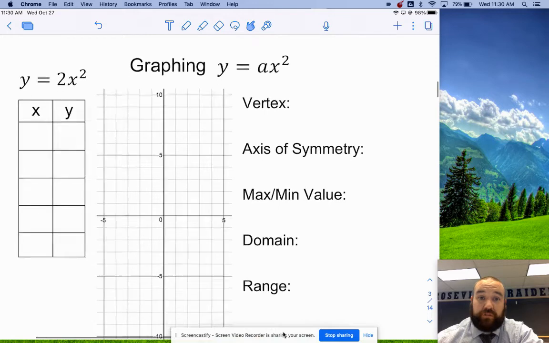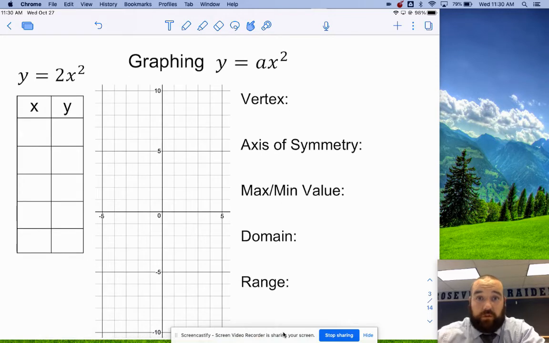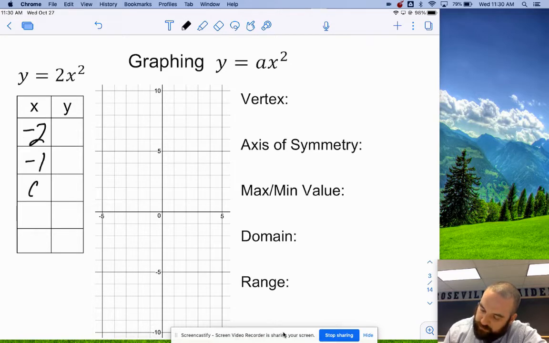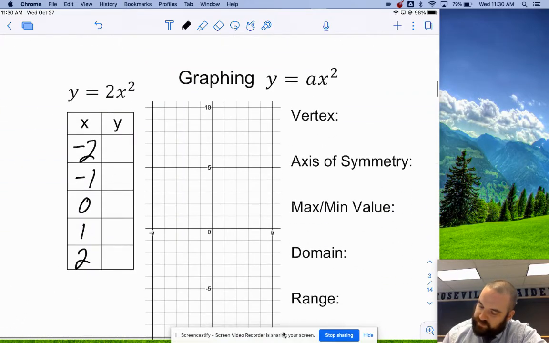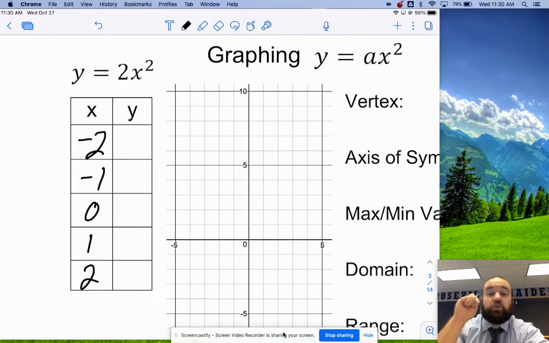Now, if we want to graph something other than y equals x squared, something like y equals 2x squared, what we've seen in the past is that the 2 actually causes a vertical stretch. So we're essentially multiplying the y-coordinates by 2. Another way to see that is to create a table of values. We're just going to use the typical -2, -1, 0, 1, and 2, like we did on the previous one. But now what this is saying is, in order to get the y-coordinate, you need to take 2 times the x-coordinate squared. Because of order of operations, we're going to do x squared first, and then we're going to multiply by 2.